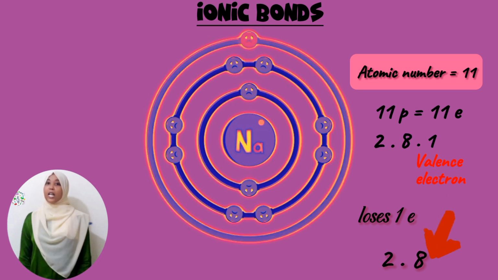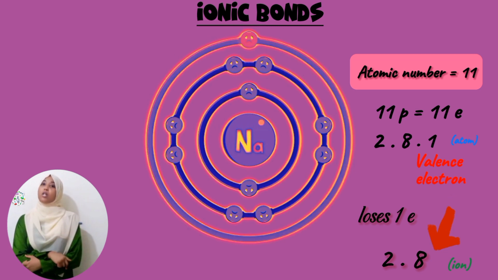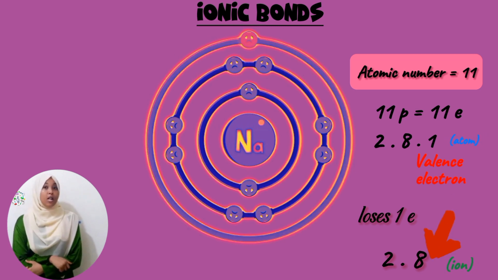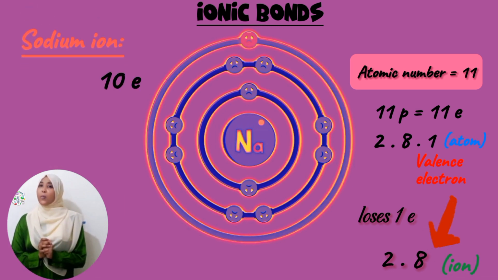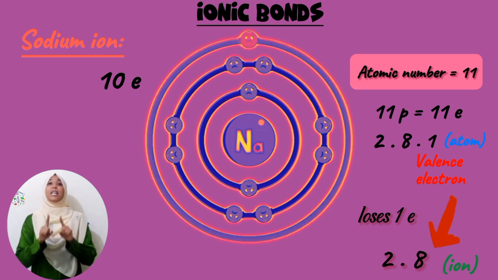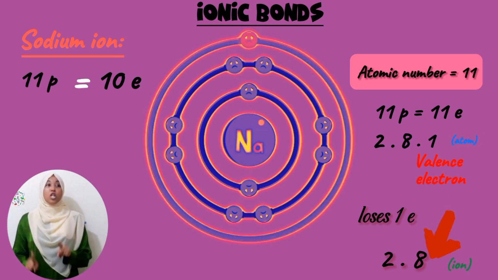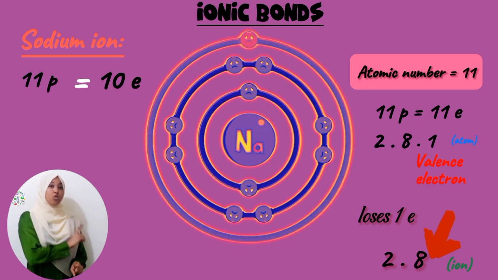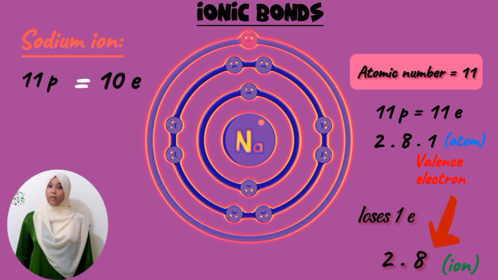8. Yes! Now I want you to look at this. Work it out. How many electrons are left in the sodium? We've lost 1, so we are remaining with 10. What about the number of protons? The number of protons remains the same. It's very rare for the number of protons to change. So we are going to have 11 protons still, but the number of electrons has dropped to 10.